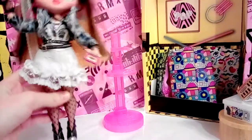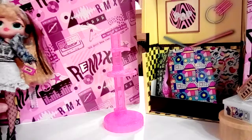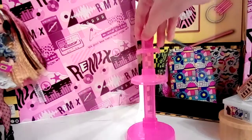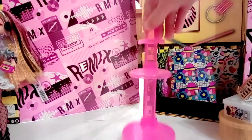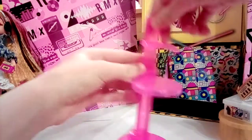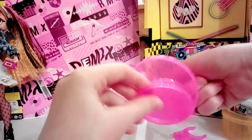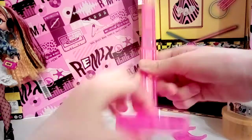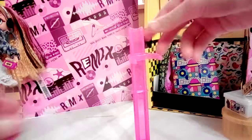I have a video from the first time I ever got her. She came with a doll stand which you can literally turn into a chair. This doll is pretty top-heavy so she'll definitely need a doll stand. I'll show you how you can remove this — it's very easy to set up. You can store the chair piece inside and put the clip back on like this.